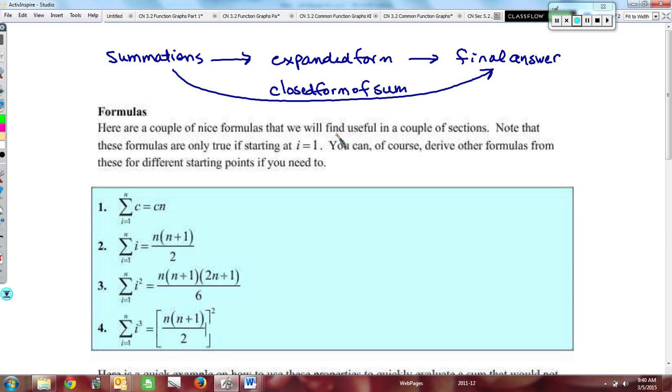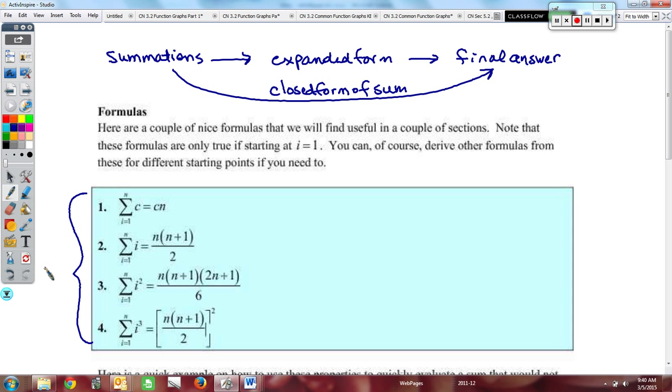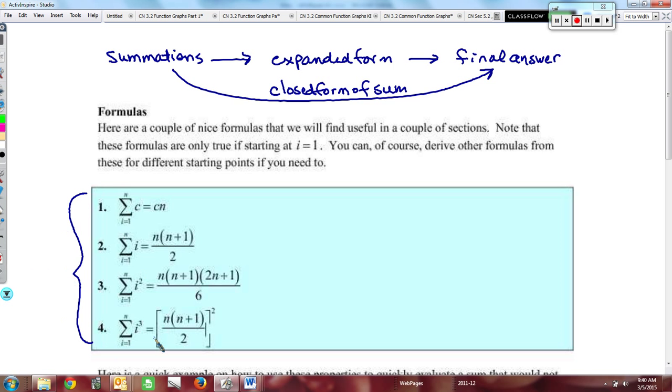And a lot of them make sense, and I'm not going to prove these. In your algebra classes, hopefully you took a more in-depth look at this, but for what we're doing in calculus, you pretty much just need to memorize this set of formulas. Now, the first one should make kind of common sense.